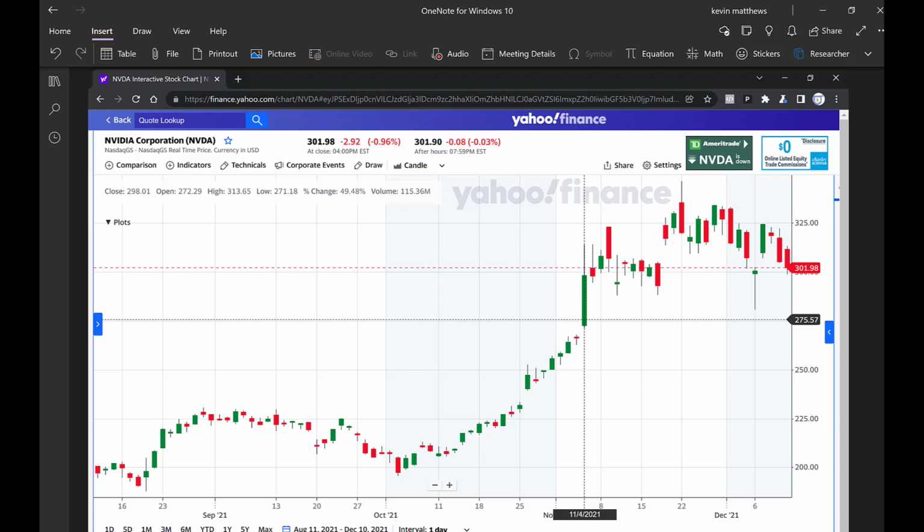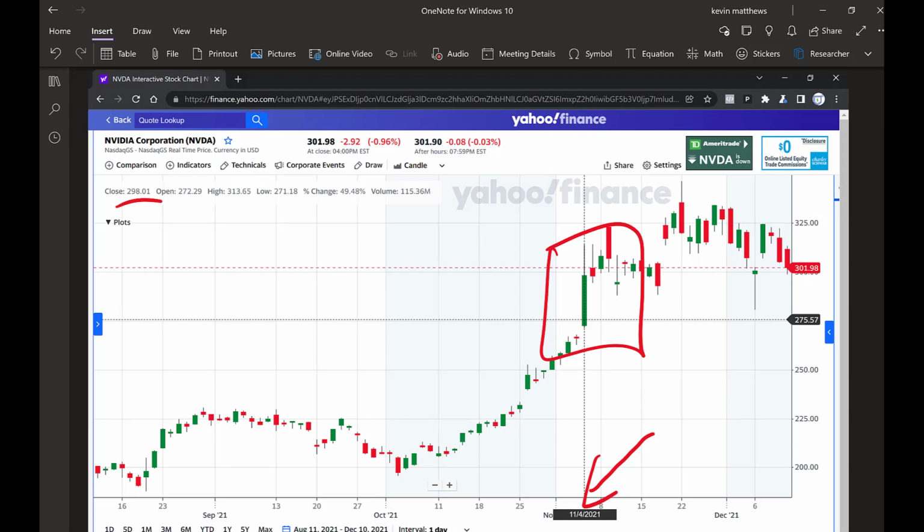Now, the open rather. It started out when the stock market opened on that day, and this is the day we're talking about right here. That's just where, as you can see here, November 4th, that's where the cursor stopped. So that's why these prices don't match up. So on November 4th, this is what this was.